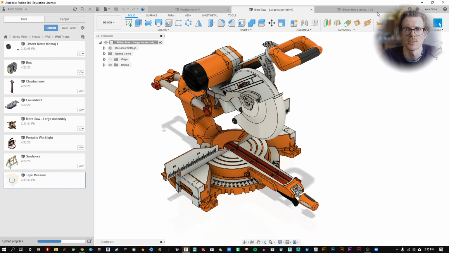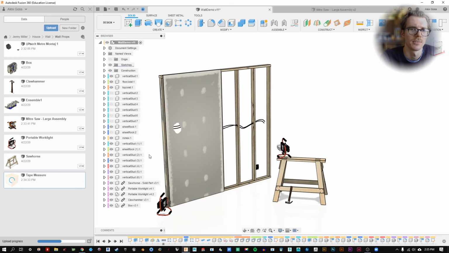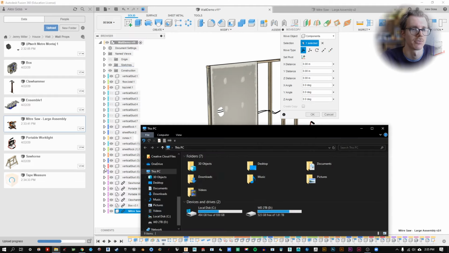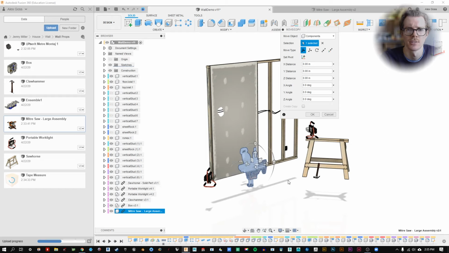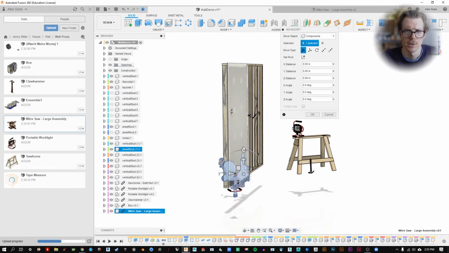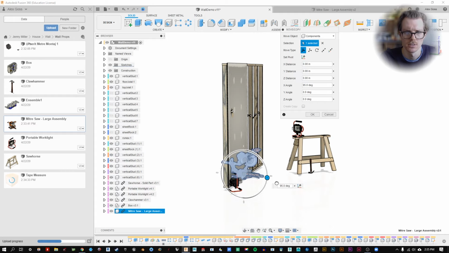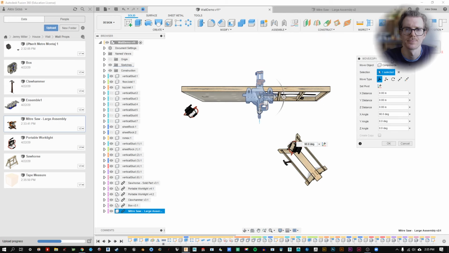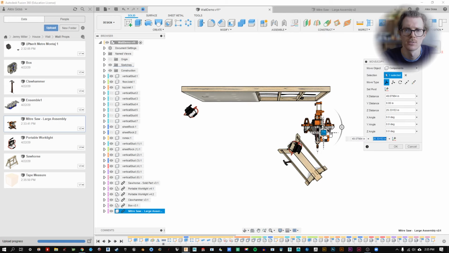Usually you have to wait till an icon shows up. While we wait, let's bring our miter saw into the group. I'm going to try clicking and dragging and see what happens. Okay, clicking and dragging works. Unfortunately, you can't click and drag from your desktop onto that. You have to go through the upload process. I know that. So we got to rotate this 90 degrees. I'm going to look at the top viewport. Swing it over here.